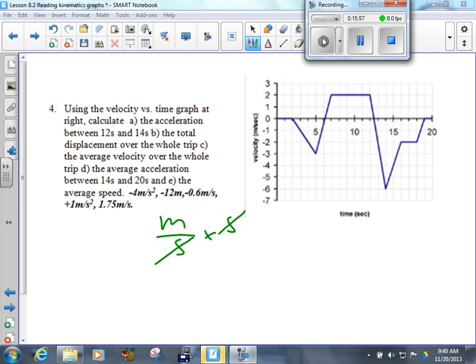We don't just want to memorize. We want to look at this and go, oh, meters measures displacement, and that's what I'm asked for. I've got to multiply together. If you're on a graph and you have to multiply two things together to get the value you want, you're calculating area. So here's what I have to do. I've got to make all my shapes, which I unfortunately erased just a second ago.